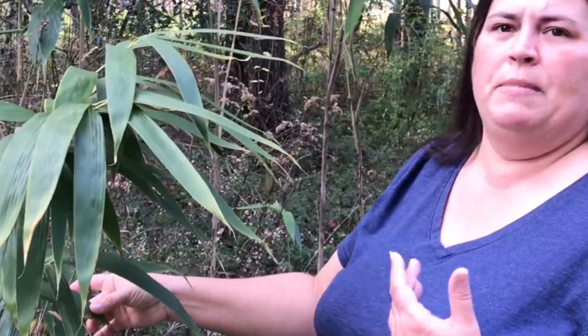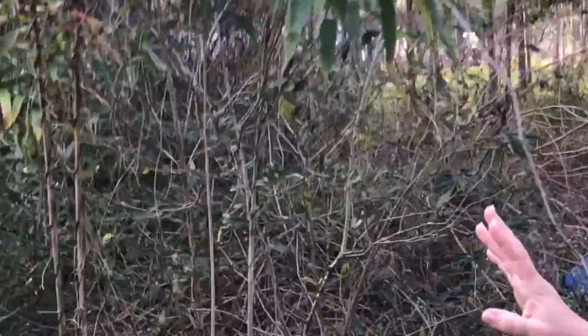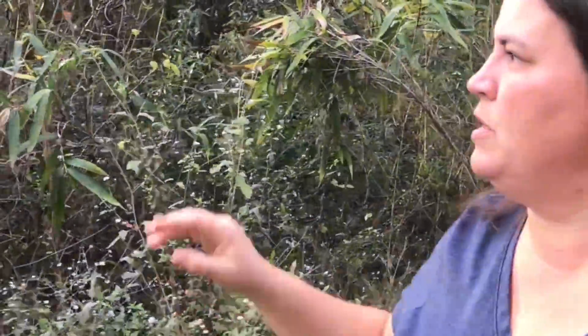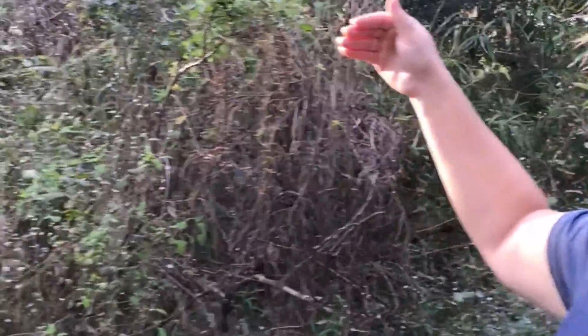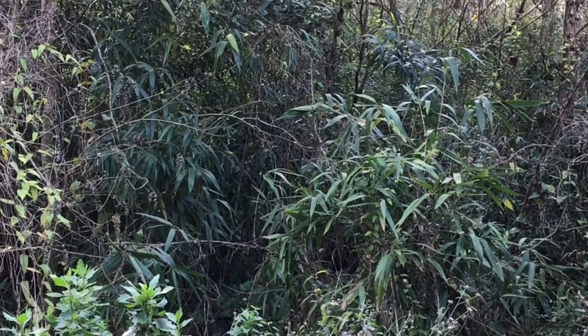This one's kind of straggly so I'm not sure if it's going to be invasive. I'm mainly looking for the clumping bamboo because I want to make a wall, kind of like what our neighbor across the street has — gorgeous bamboo, I love it. As we go further along we did notice some native plants. Here's more of the bamboo. Further along we can't really get into this part yet from either side because it's so dense, but there's some more bamboo in the back that looks really good — some of it's actually really clumped together, so I'm hoping it's the clumping variety.